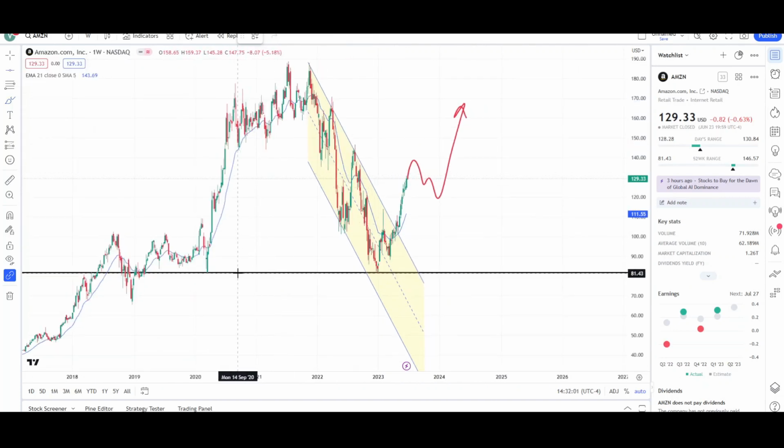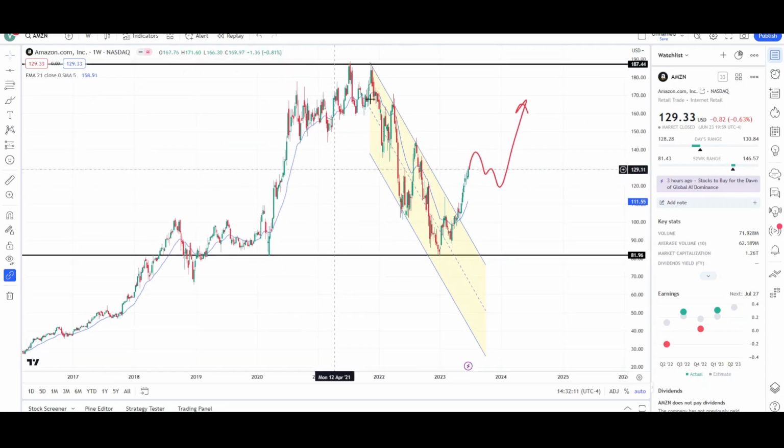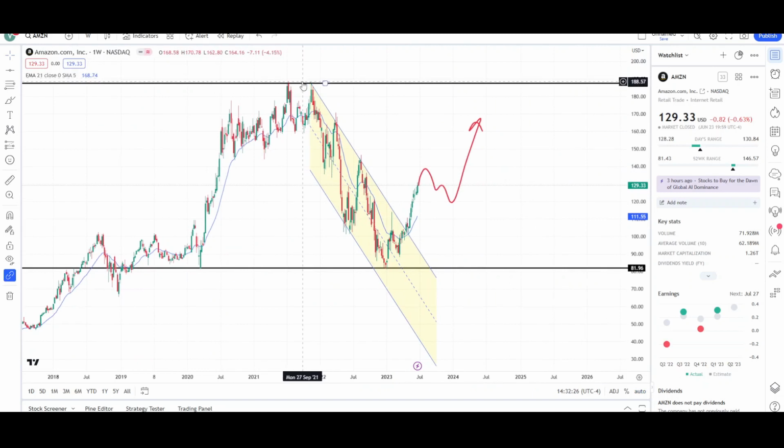Like I said before, we bounced off the 2020 lows. All-time highs is a key level because it's an obvious level that everyone's looking at. Everyone can see that this is the all-time highs. There's no subjectivity to that. So it's on practically everyone's chart. And if more traders are looking at an area on the chart, then obviously it becomes a self-fulfilling prophecy that it will act as a potential support or resistance. So this all-time high is a very important level, and this 2020 low where we just bounced from is an important level because it's the low of the downtrend.